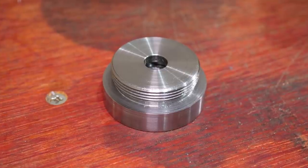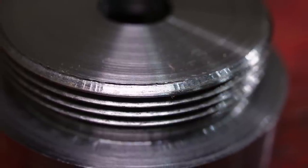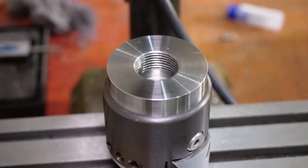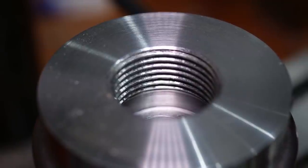This was a satisfying project to get done, as I've been planning it for ages, and it opens up quite a few possibilities with the mill. It also reinforces that I need a much more rigid mill than the Proxxon if I'm going to take on a lot of projects. I highly recommend checking out Emma's Spare Room Machine Shop and watching all the other entries in the toolmaking competition - the standard of entries has gone up a lot since I won two years ago.